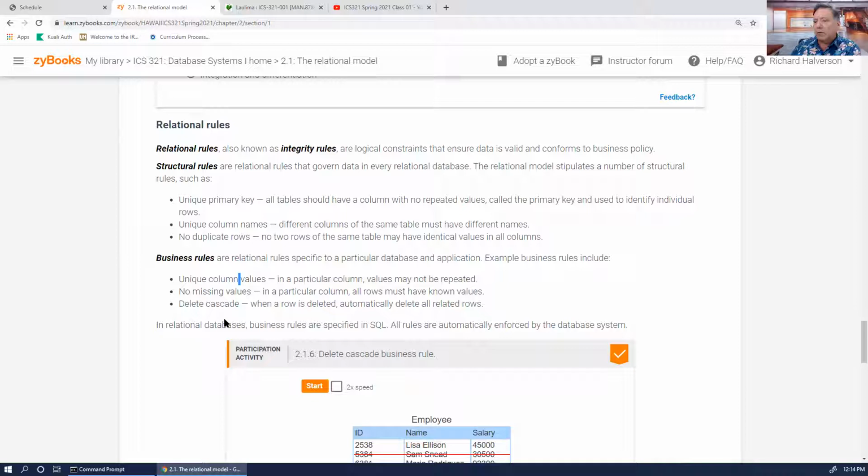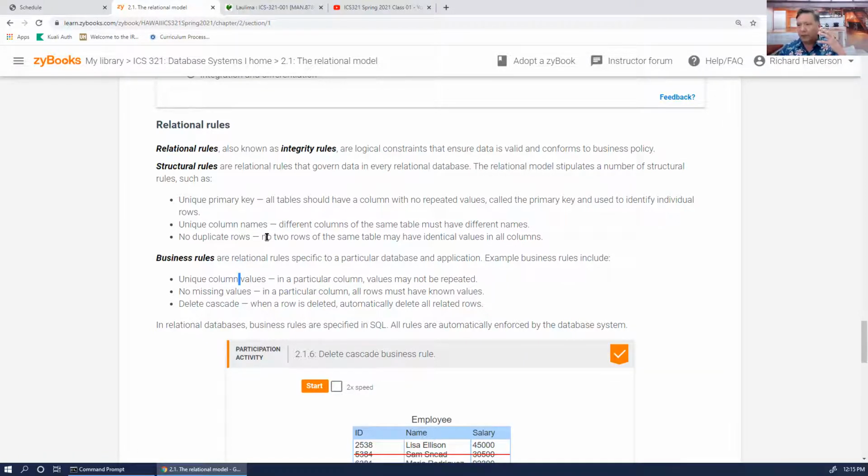If you try to delete a department, and there's still an employee in the employee table that's linked to that department, with delete cascade, deleting the department will delete any of the employees also. You can set it up so it does delete cascade, or you set it up where you don't allow deletions of a department if there's still an employee that's a member of that department.